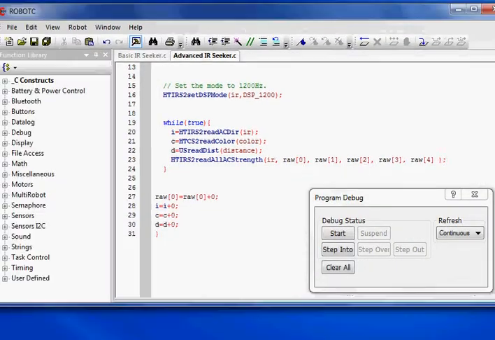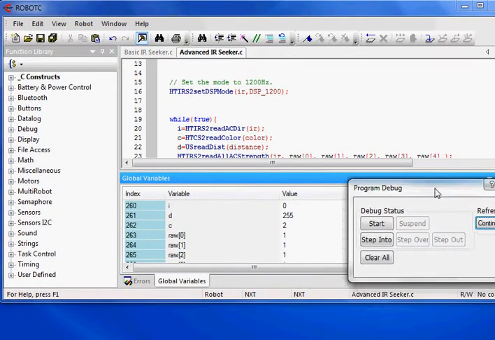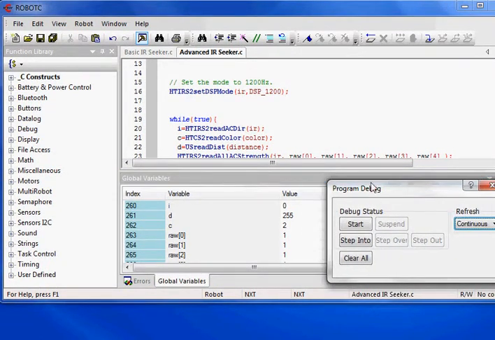My screen blew up on me, so let me shrink this down and get everything where hopefully you can see it all in the video. There we go. So I'm going to start my code. Everything should initialize. You'll notice that in this case, the ultrasound sensor, because it's not really detecting anything, is going to read a maximum value. I have this sitting over the blue tape by pure coincidence, so that's why I'm getting a color value of 2. If I slide it sideways, I'll get my gray value and go back to blue. And the IR seeker is reading 0 because I have the ball turned off right now.